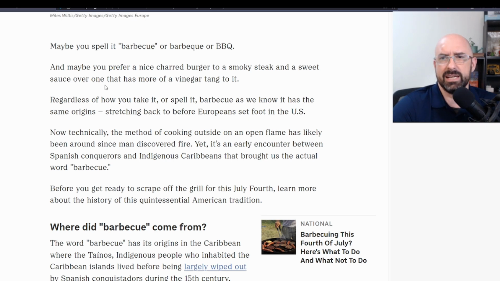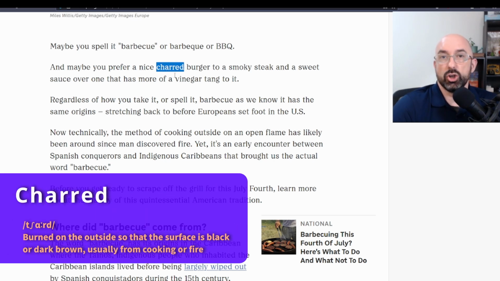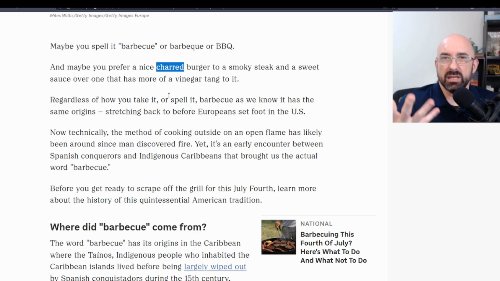So this sentence has lots of things going on. So prefer, of course, means choice. You prefer something, that's your choice. Charred burger. Charred in this sentence means cooked, well done, maybe has a little burnt ends on it. So we add something with a lot of heat, a lot of flame, it becomes charred. It's a little black on the edges. A lot of times on a burger, that's quite nice, got a good taste to it. The middle can still be cooked, maybe medium, but charred has got a nice little crispy to the outside.